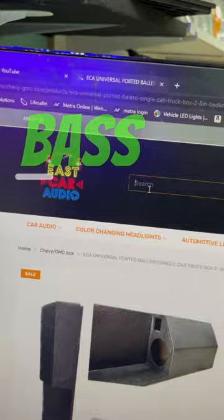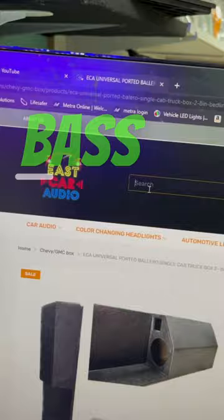Also, if you want to get the Valero Special — the base package we have for the Valero — you can search it up on the search bar, type it in, and we have the single cap package right there guys. DB Drive WDX 5K with the G5 Subs Special going on.